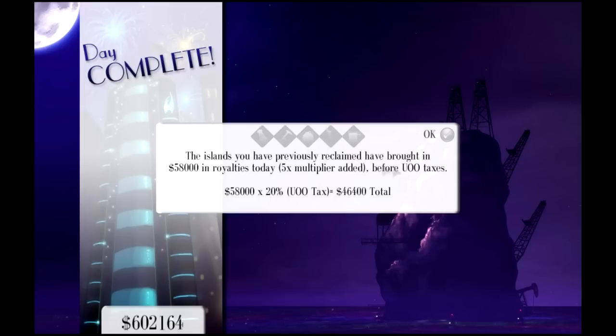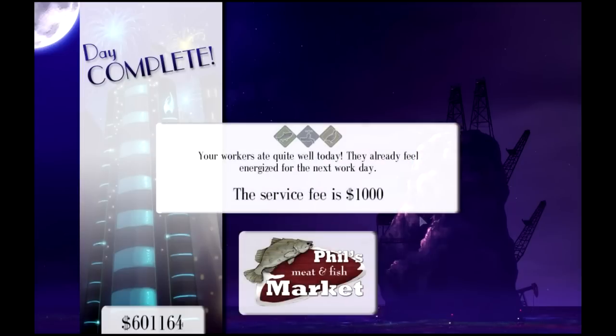And so then you have taxes, which decrease. That's more rewards that you get. This number goes down. So 58,000 times 20% tax means I get $46,400 just for that day. Now that doesn't count towards how much money I made, unfortunately. I actually have to make the money off of oil. If it did, it would be so nice, but it doesn't.